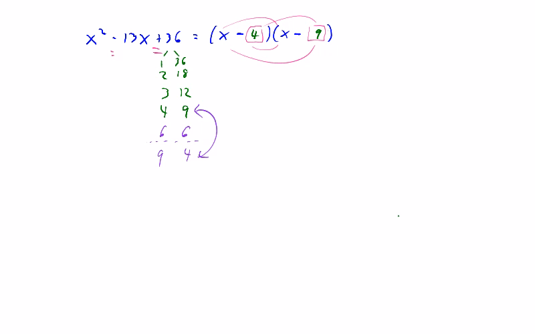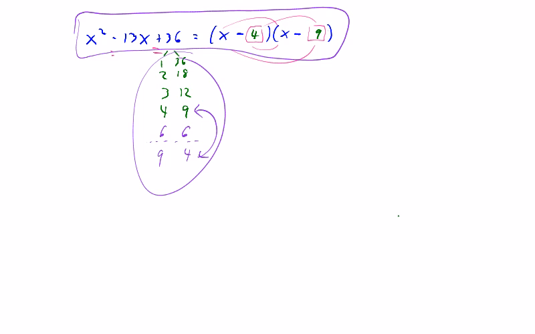I'm going to give one final example to show that while this method is wonderful when it works, and our method here is to look at the factors of the last term, the constant term, it does not always work. So let's look at a case where it does not work. Very similar to the last case, but I've changed the middle term to be a 10. So just like in the last case, we would have to have x minus something times x minus something if this were going to work.